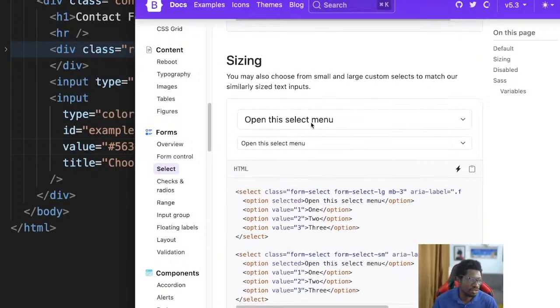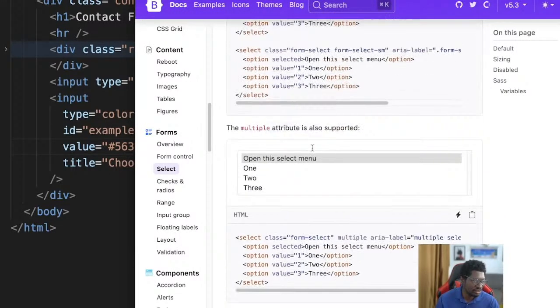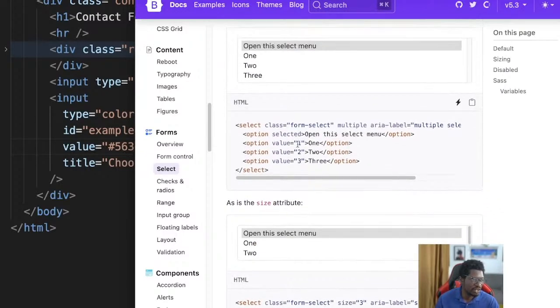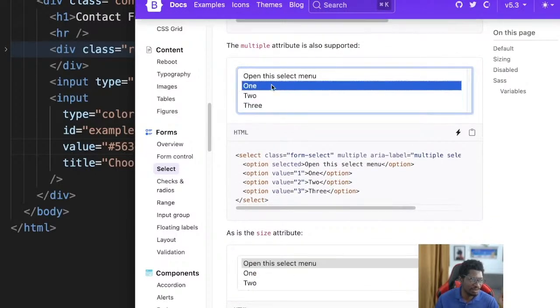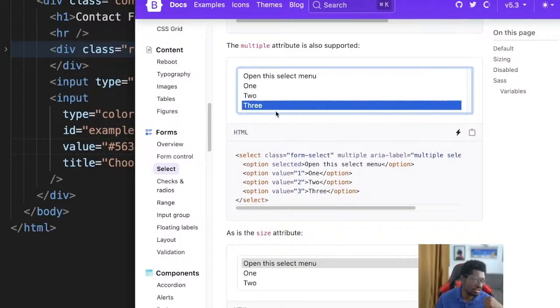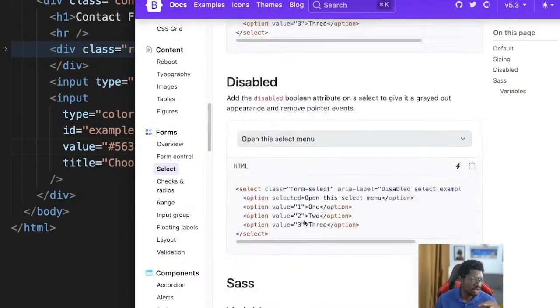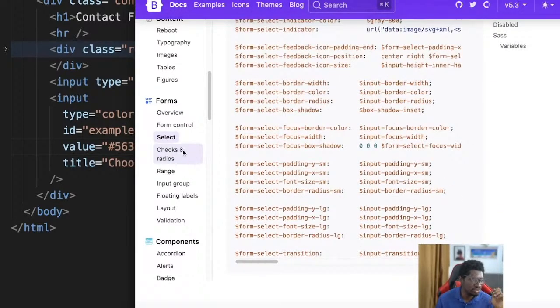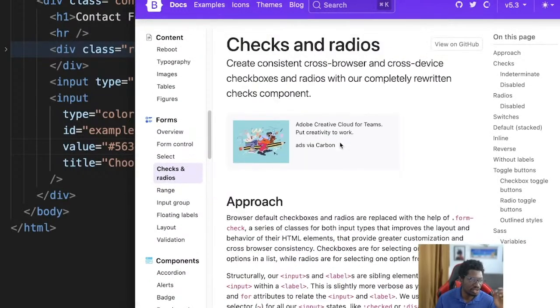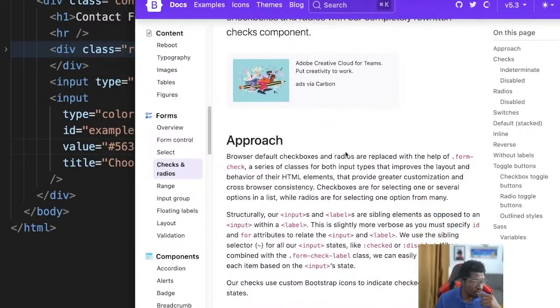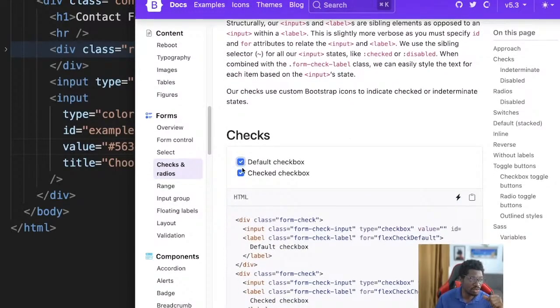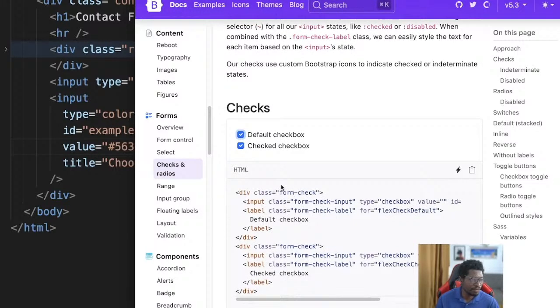The next thing, again, they also implement sizing, and there are various forms of select. There are select that allows you to display all the options that you have. We did this in HTML, and there are some that allow you to select multiple, and that will be all for select. Check boxes and radio. Checks and radios. So I call them checkbox and also radio box. The one allows you to select multiple options, the other one allows you to select only one option, which is check. And the mode of configuration, we saw it before now.